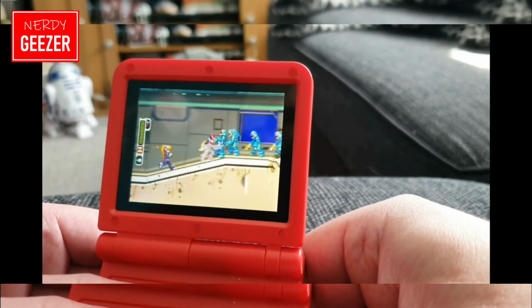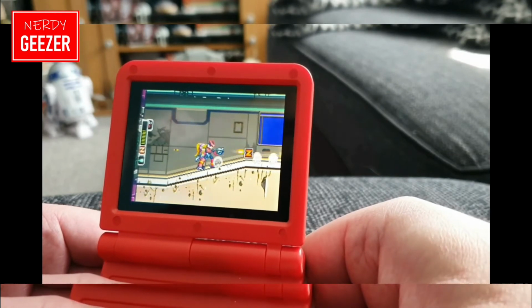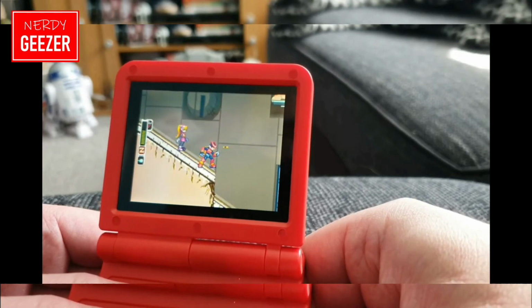Just seems that every time they bring out a Mega Man game, they just get better and better as they go along. And what they managed to do with the Game Boy Advance, I think, was pretty good.